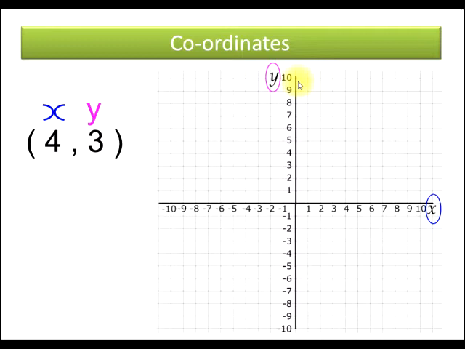So we have the x-axis going along horizontally, and we have the y-axis going up and down in the vertical direction. So we say in the x it is 4, so we go along the x until we find the 4, and then we go up and down the y until we find the 3, which is here. And it's where these two meet, so we go up and across, they will meet there, and therefore that is the coordinate. So along the corridor and up the stairs works.